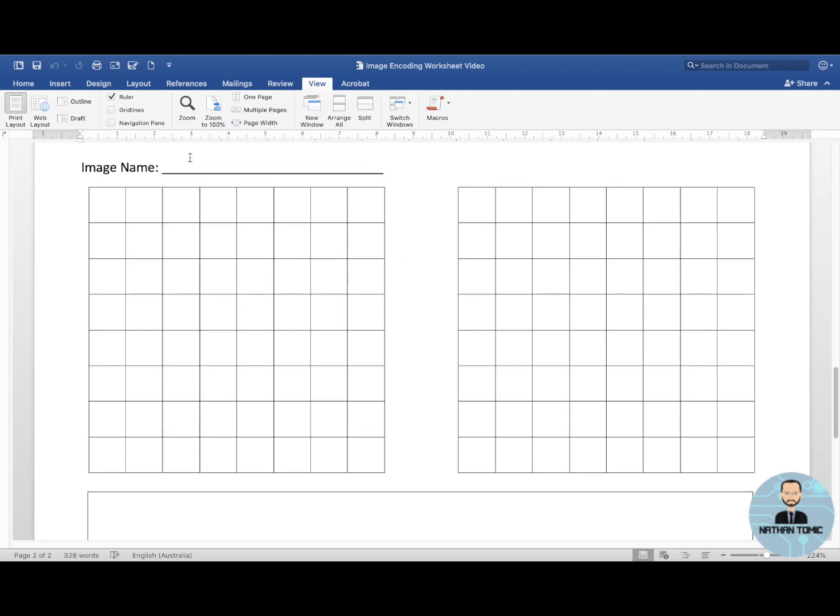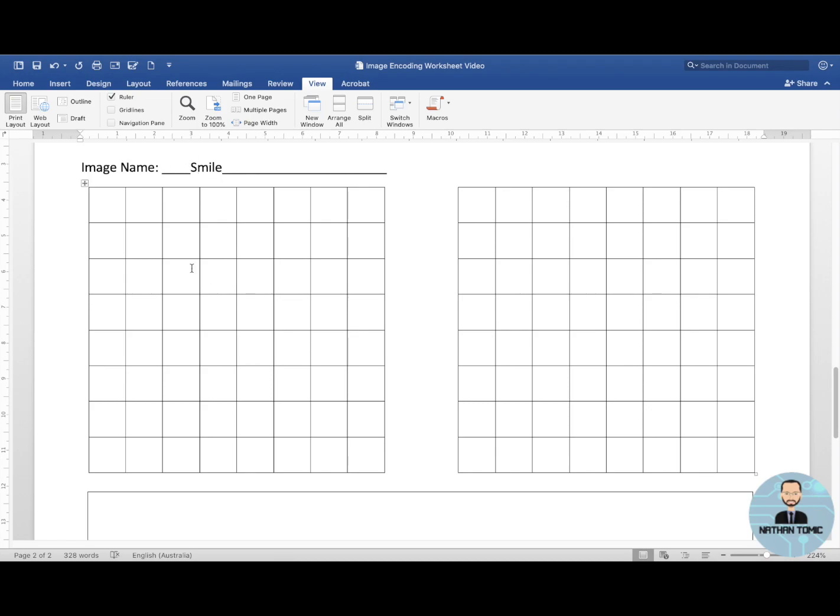So the first thing I want you to do is to decide what it is that you're going to draw. We're not just drawing random patterns necessarily. Try and represent something. It's going to be tricky because you've got a very limited amount of space and a very limited amount of definition to show things. Okay, I'm going to draw a smile, and I might just get rid of a few extra spaces just for neatness. So I've written down what my image is supposed to be.